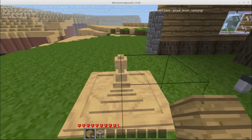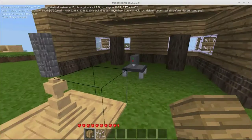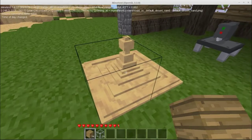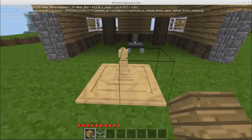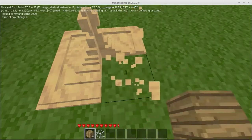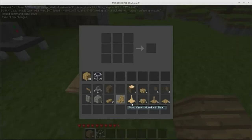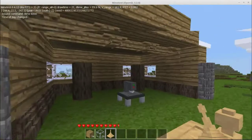Like, I'm not really 100% sure what this is. It's crown mold. It's supposed to be used in a top corner of a ceiling, but you can put it on the ground and it places as four individual nodes here. Dig through. Ta-da! And yeah, there's all sorts of fun nodes you can place.